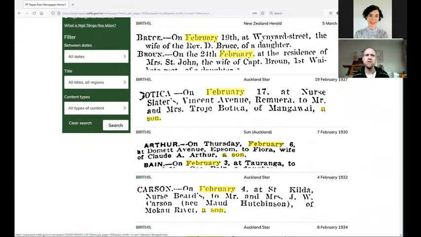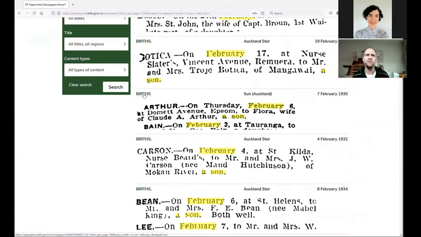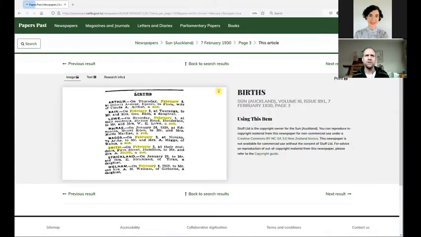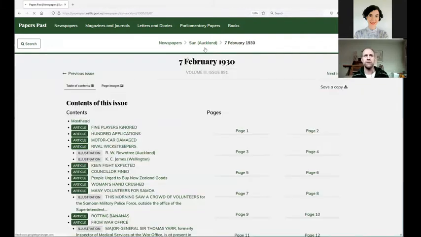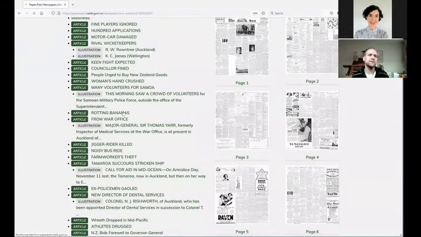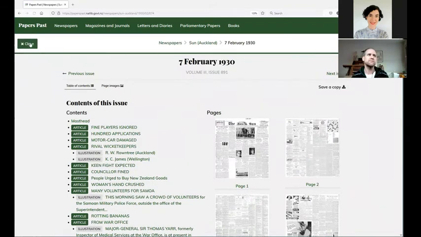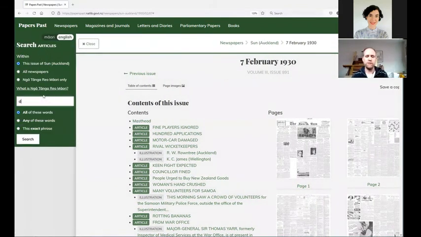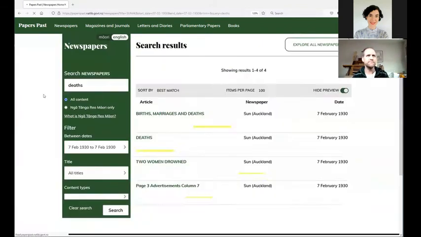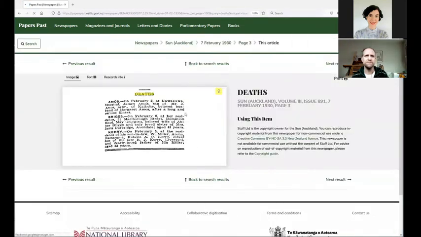Let's think of this maybe in terms of the other great punctuation event in people's lives, deaths. What does a death notice look like? I don't know if there are any deaths in this paper. Let's find out. Yes, there are. There's a deaths column. Okay, they look like this. There's a surname.